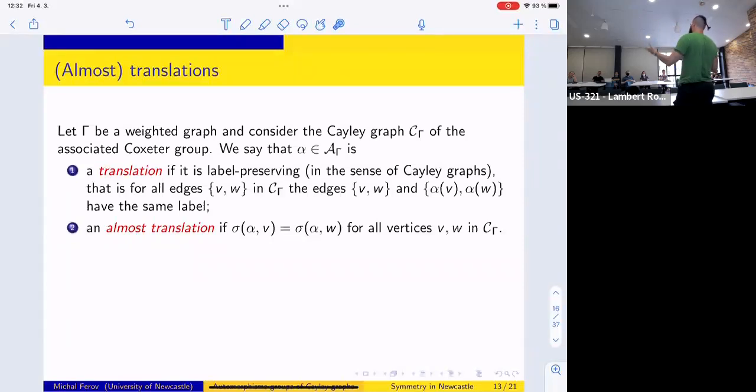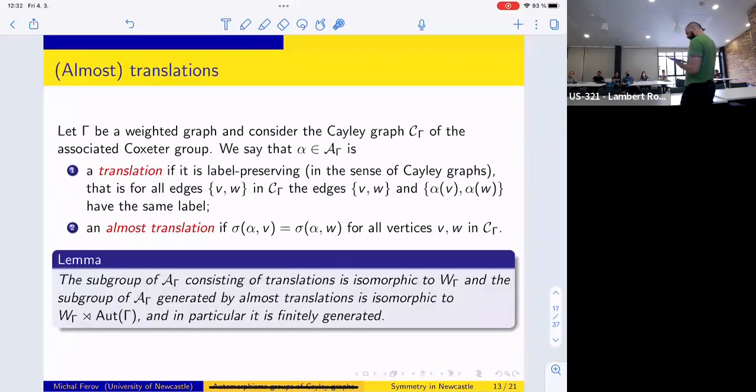But if you think about it in the context of a tree, not only do I move the tree somewhere, but whatever I've done to the colors that I see around the vertex, I have to do it in the same way everywhere. And naturally, we can ask, how do these two types actually sit inside the group of automorphisms of this big graph? And it is somewhat how you would expect.